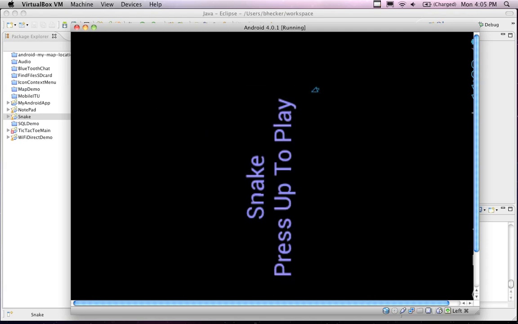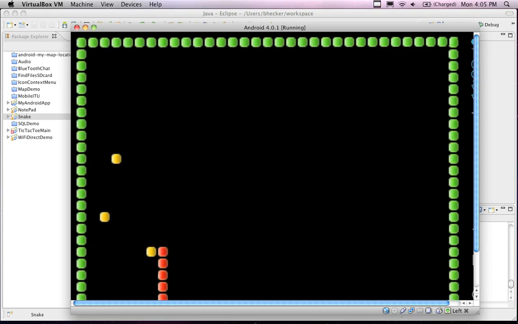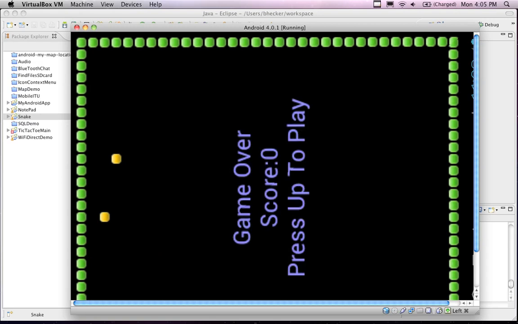Snake: press up to play. Oh, this is not good either. You know what happened? I believe it put it in landscape instead of portrait mode so that we could play this lovely game. But I believe on the built-in emulator you can change the orientation.